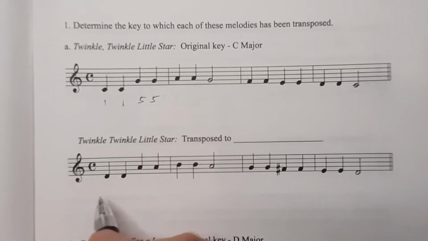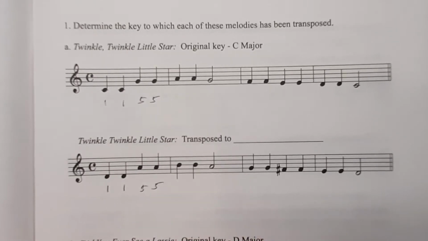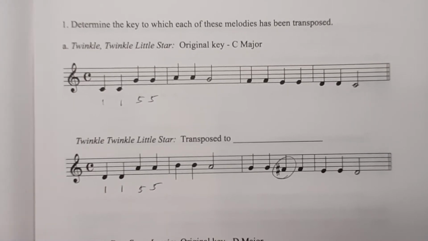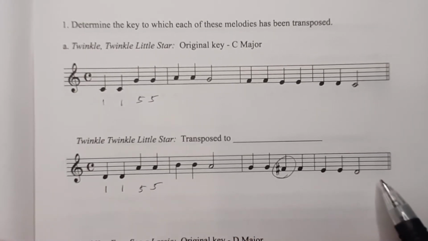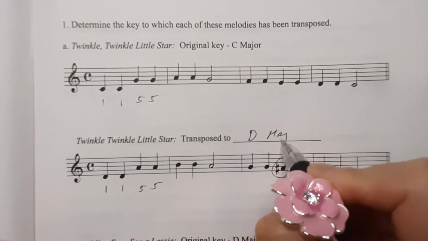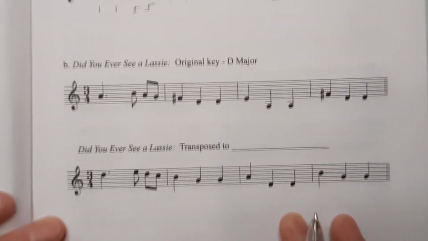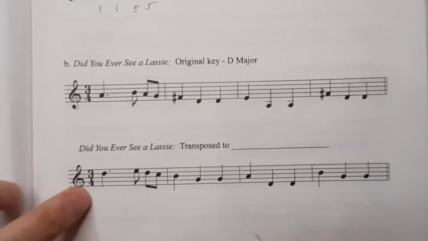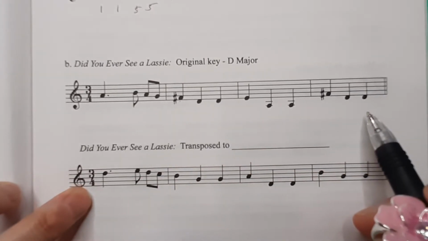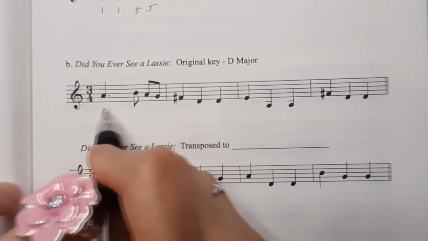In the key of D major, D is 1, right? And what about A? D, E, F, G, A. That's fifth, right? Yeah, and in the key of D major, as you know, there's F sharp and C sharp. But you don't need to sharp C because there's no C's. Okay, so this is in the key of D major. Okay, all right. Look at this. Now, without the key signatures, this is D major. Why? Again, there's F sharp. No C.